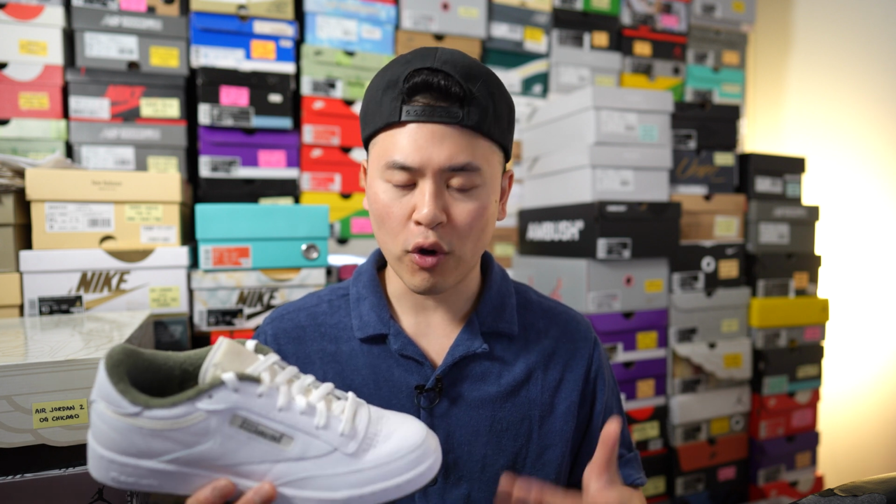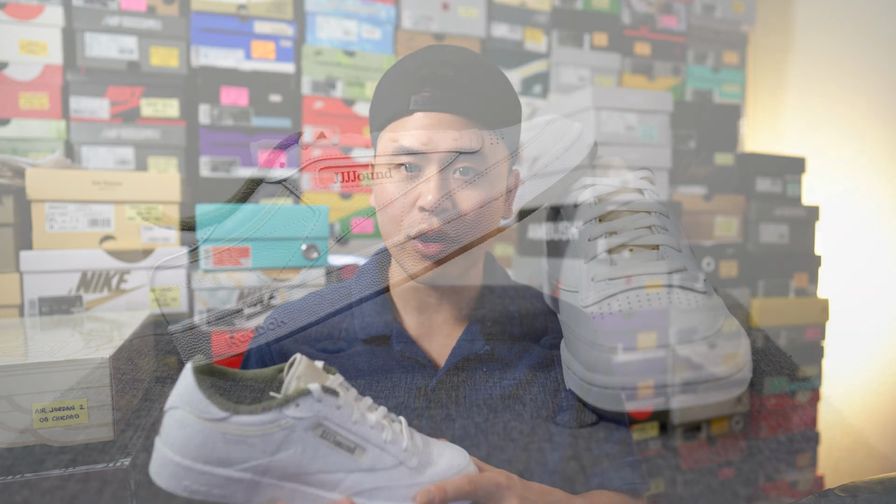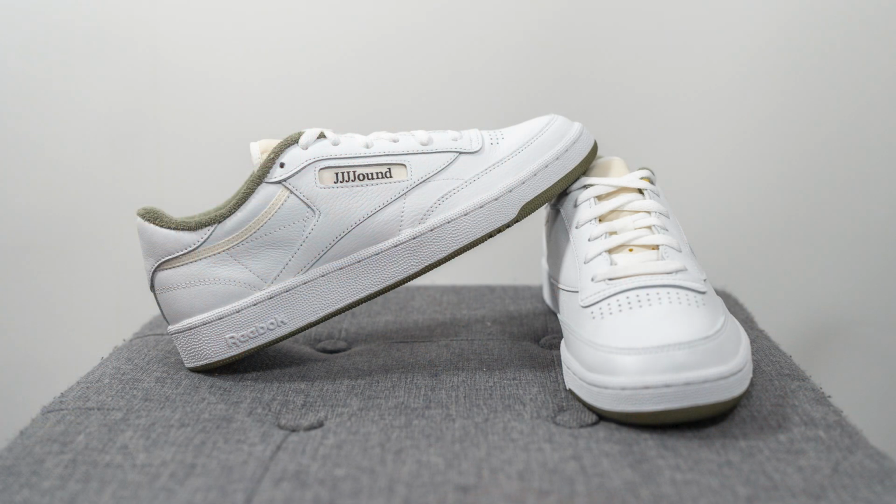Finally, in terms of the overall quality and the craftsmanship, first off, material quality I was very impressed with. This leather had a very soft but very genuine feel to it, and when I run my fingers across this shoe, you can just see those natural leather grains, which is always a welcome sight to see.